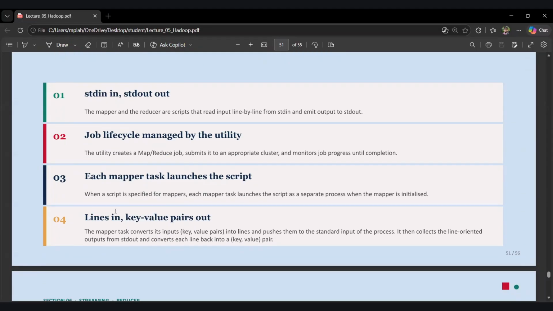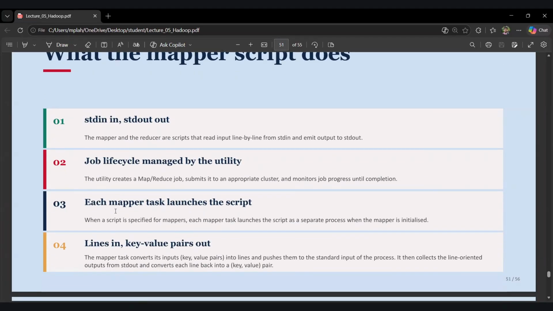The other thing is lines in and key-value pairs out. The script reads the input lines as key-value pairs, processes them, and writes the output lines in the same shape, a key and a value. Hadoop then collects the line-oriented output from the standard output and converts each line back into a key-value pair. That's what the mapper script does inside.